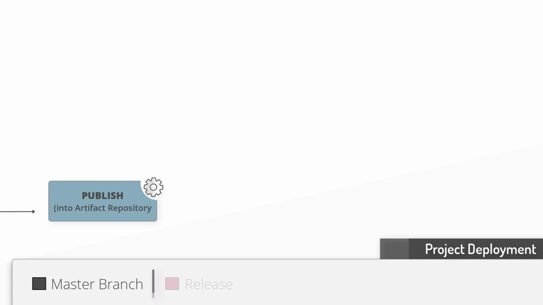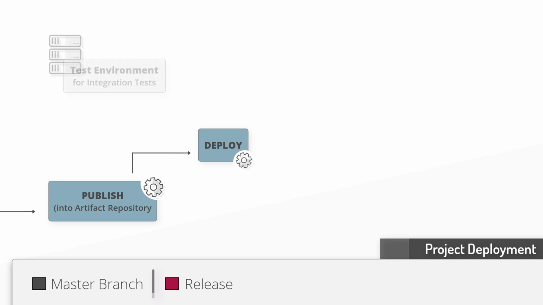We currently deploy by using Gradle. At some point in the project phase, a copy of the master branch will be published as release to an artifact repository server. This release is necessary to be able to deploy the project to a system like test or production. Usually, the deployment phase of a project starts with an already prepared test environment for integration tests.